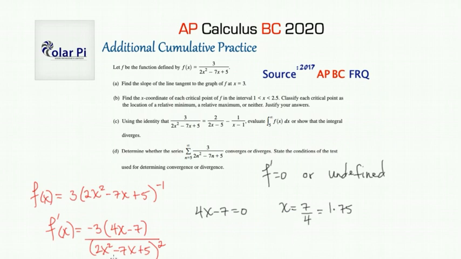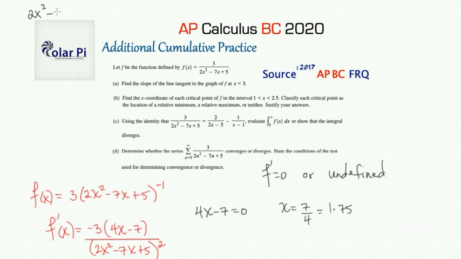Okay, and now we need to figure out where f prime is undefined, which means we set this denominator equal to 0, right? And so we need some factoring skills. I have a lot of videos on factoring quadratics where the leading coefficient is different from 1. Quadratics where the leading coefficient is 1 are called monic, but that's just me showing off. So watch those videos if you need to learn how to factor this, but it's going to be like, what numbers multiply to 10 and add to negative 7? Negative 5 and negative 2.